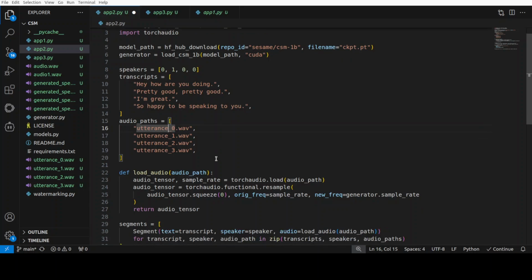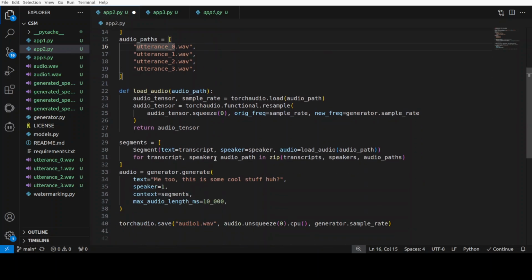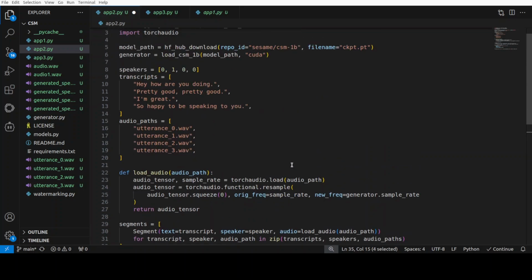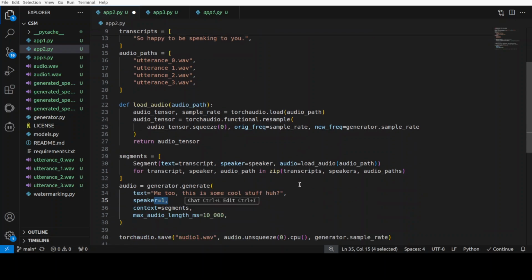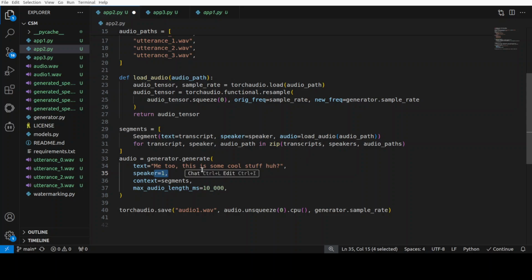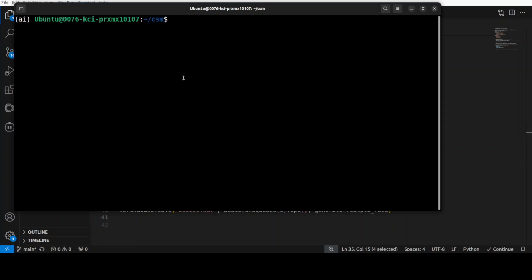Now what this code is doing, if I just come down, is only generating the audio of one sentence in one voice. You see, only speaker 1. And we already have specified speaker 1 here, and it is going to generate the voice, by the way. What this code is doing is checking the intonation, prosody, and that sort of stuff. It is not multi-line yet. So let's go here, and then I'm just going to run it, app2.py. Let's wait for it. It is going to generate that audio file, and then I will play it in the browser.